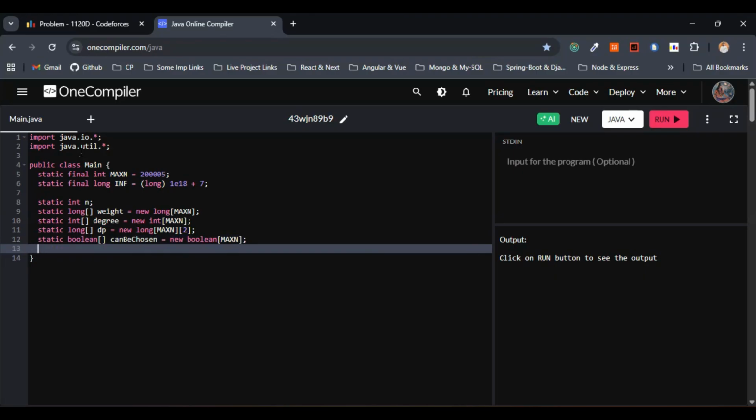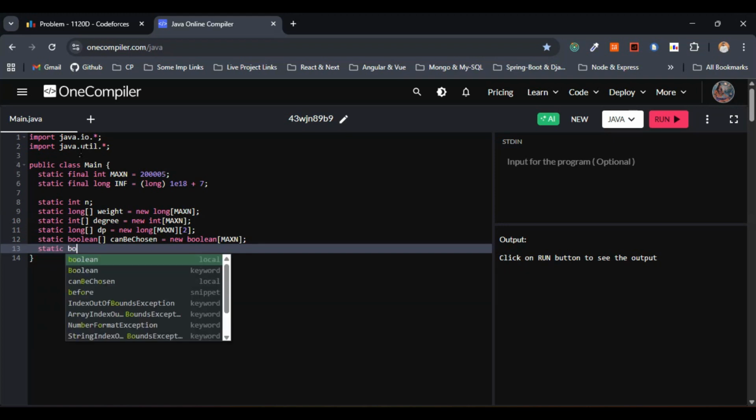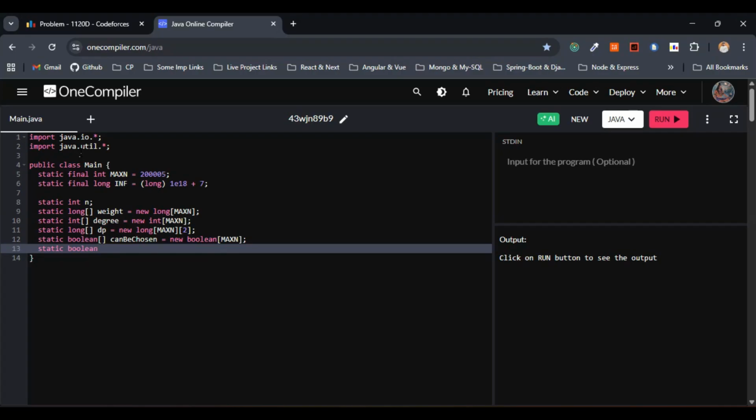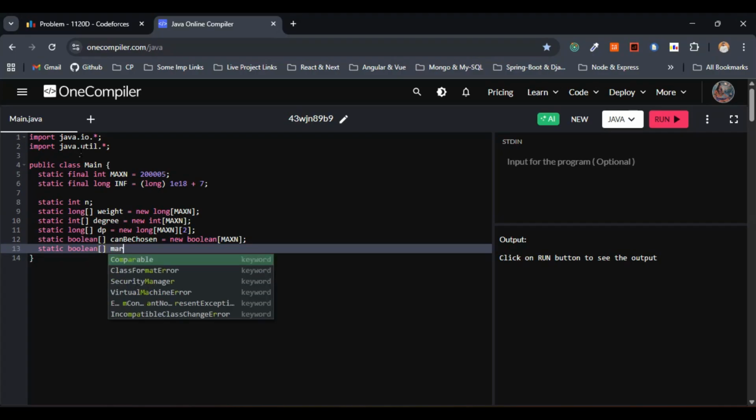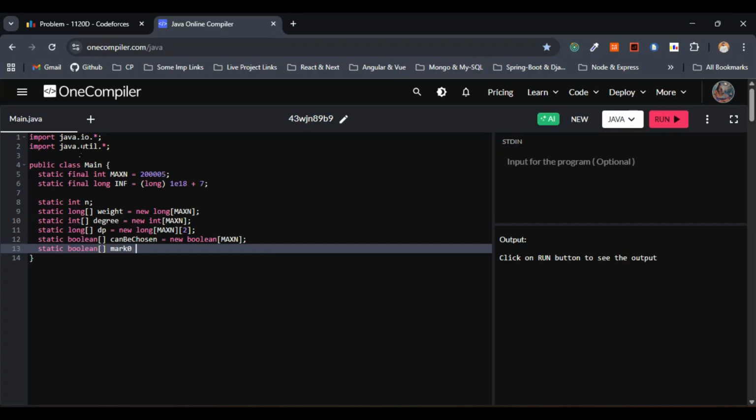This is fine. Now let's go with the helpers, right? Because we have to trace the choices, right? So for that we'll be making use of helpers basically. So I'll just go with static here again boolean. Let me go with mark0, this is also fine.